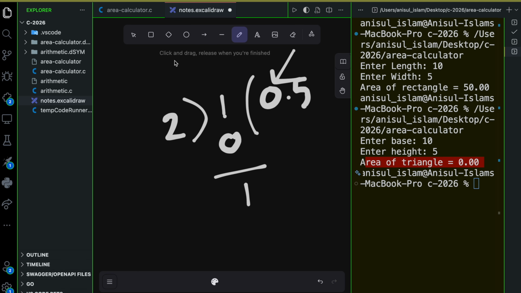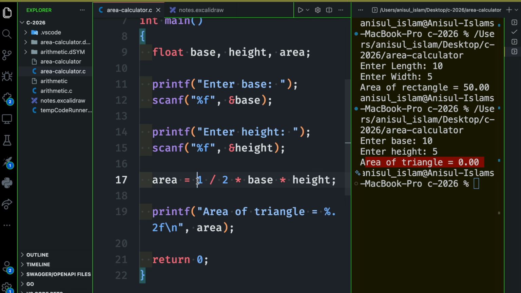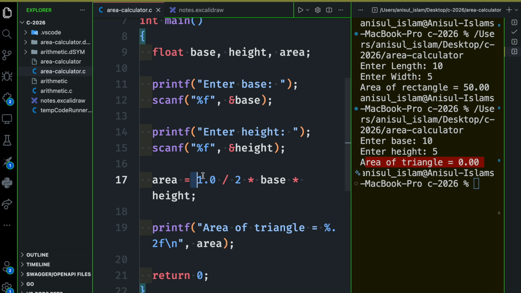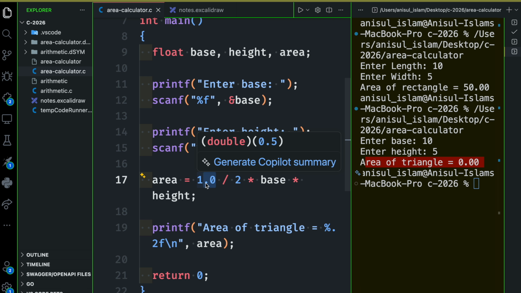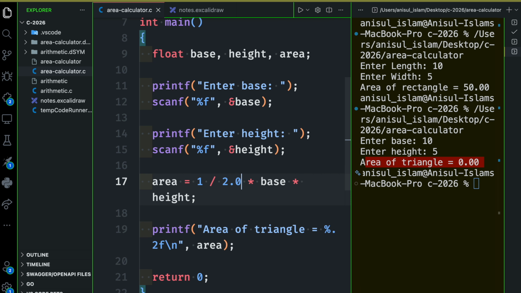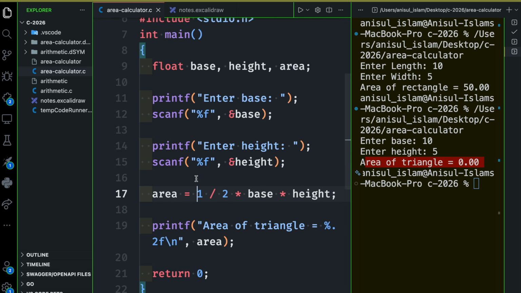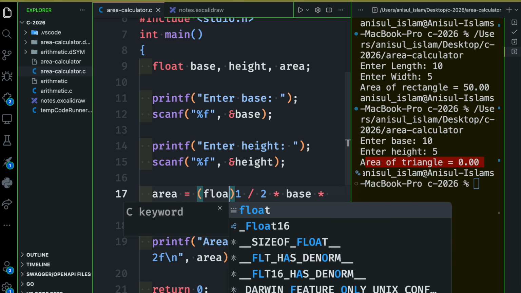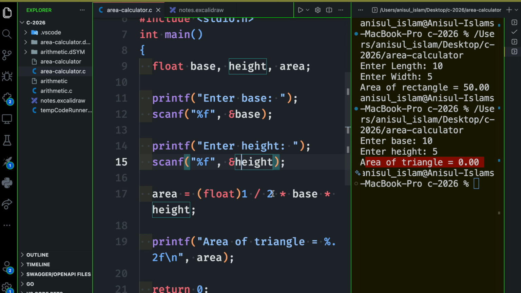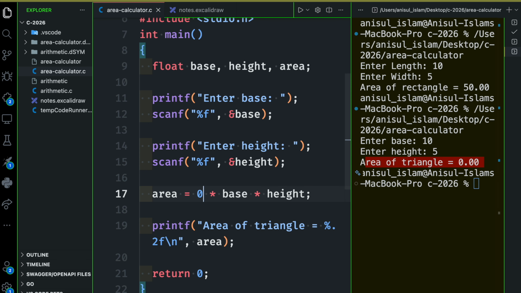Now, if we want to get that floating point value, at least one of these needs to be converted into a floating point number. So what can we do here? We can say 1.0. So this is now floating. And if you divide a floating point number by an integer number, you will always get a floating point number. So even this one can be floating point or this one can be floating point. It's completely fine. Or either way, you can do typecasting here. You could say float, and that will give us the perfect result. Even if you do not want to go through this, you know already 1 divided by 2 will be 0.5. So you can just write 0.5. So there are quite many solutions here.